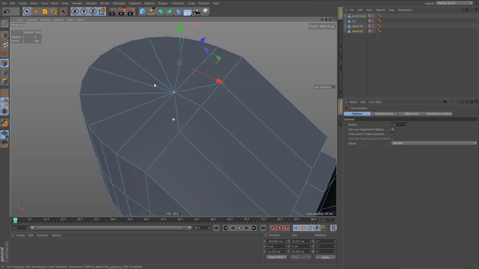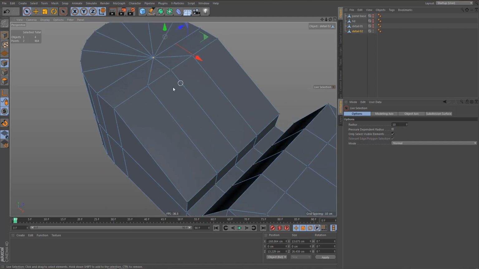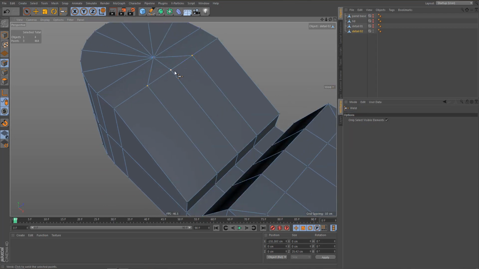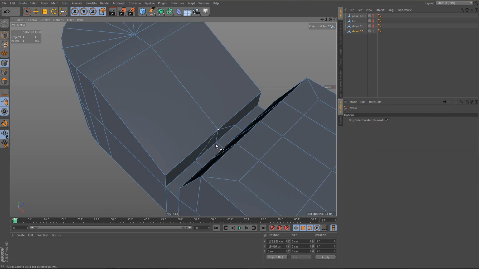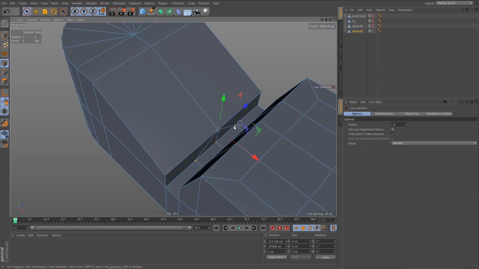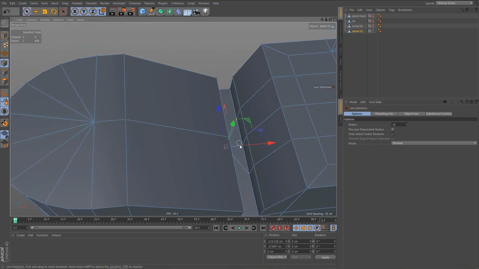So that's giving us quads up here. And I'll try to reduce the geometry a little bit.